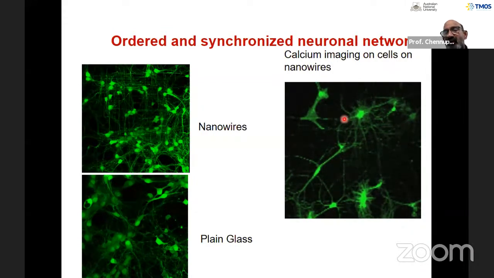So then she tries to take correlation maps: if this neuron is firing, what's happening to this neuron and this neuron, and then this astrocyte and other things, so that you can learn about what type of communication is taking place between the neurons also. So she compares neurons grown on nanowires and also neurons grown on plain glass substrates, which neuroscientists typically use, so that you can compare the standard technology to our new things.